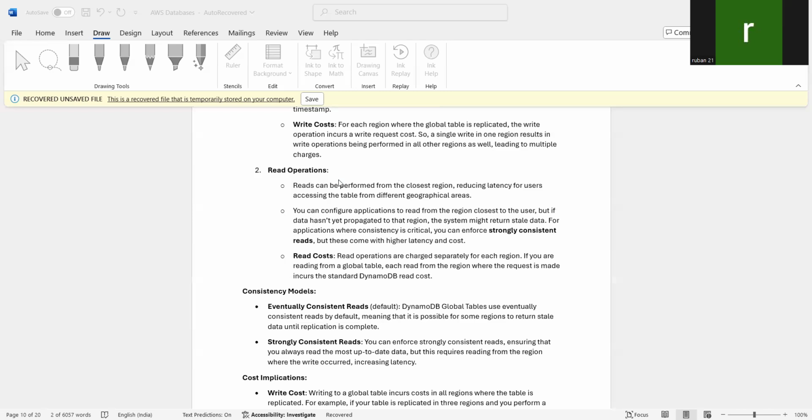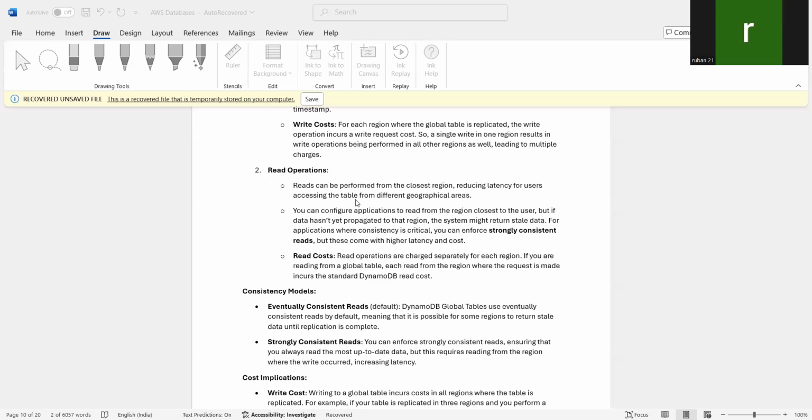You can configure the application to read from the region closest to the user, but if data hasn't yet propagated to that region, the system might return stale data, which matters for applications where consistency is critical.